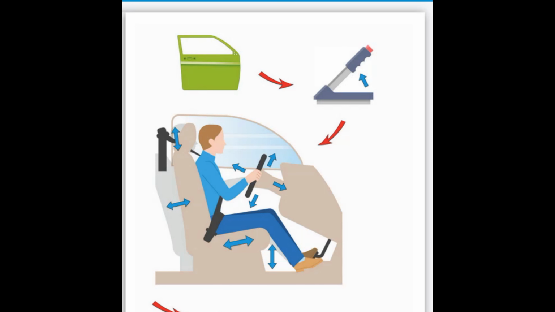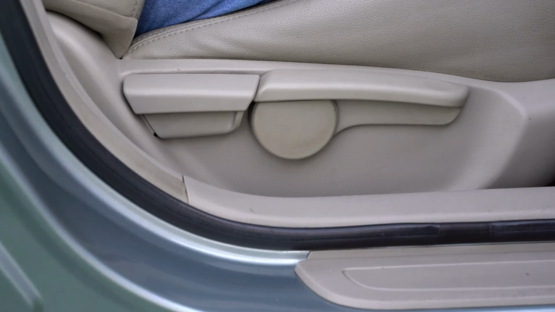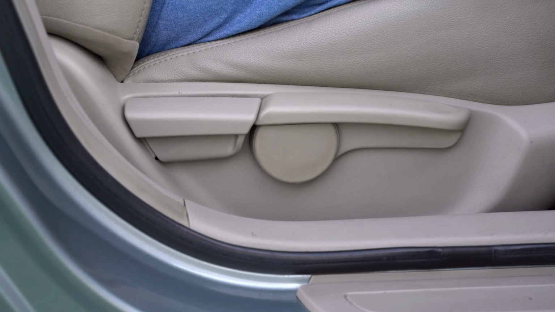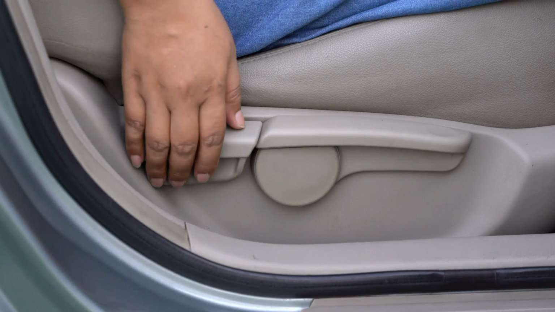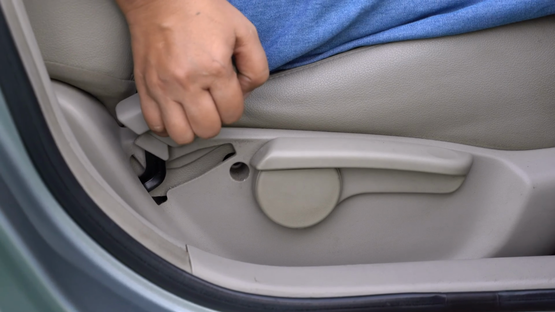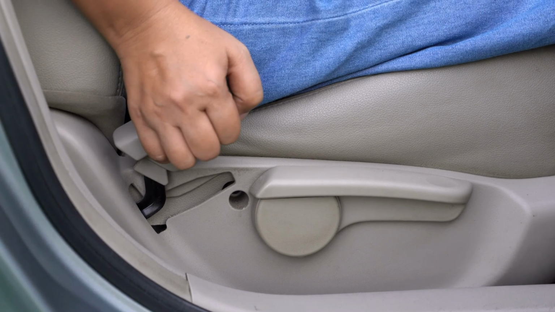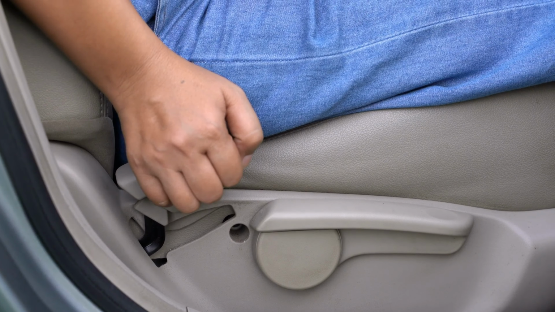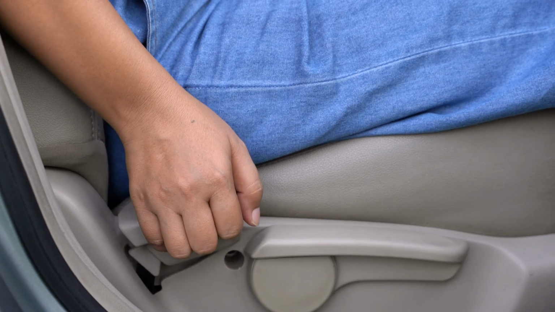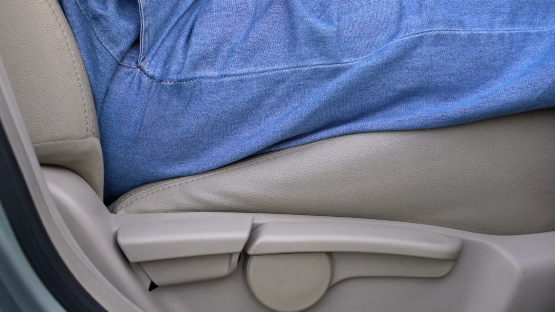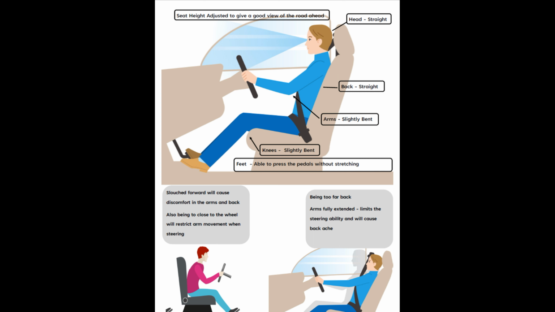The rake of the seat, the back part, again, is it just high enough that they're in a nice upright position to get to the wheel? Remember, the arms just want to have a gentle bend in them, and then the headrest just needs to be so the top of the ear is level with the middle of the head restraint.